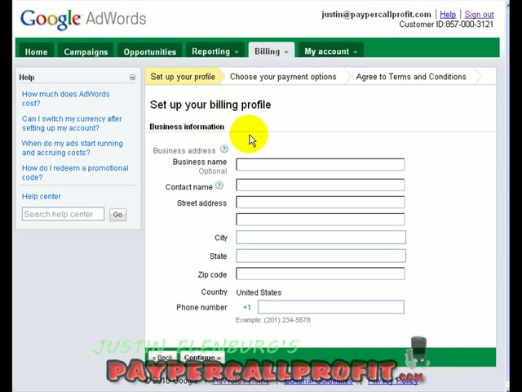But when you set up your profile here, you're going to fill out all this information, and then it's going to ask you for a credit card. It's going to ask you if you want to prepay or post-pay. If you have the option to do the post-pay, I would highly suggest that, because they don't charge your card until you accrue at least $50 in billing, and then once you start doing more than $50 per month, they bump that up to, I think, $250, and then all the way up to $500. So you can accrue up to $500 in charges before they actually bill your credit card. That helps with the cash flow in the system.